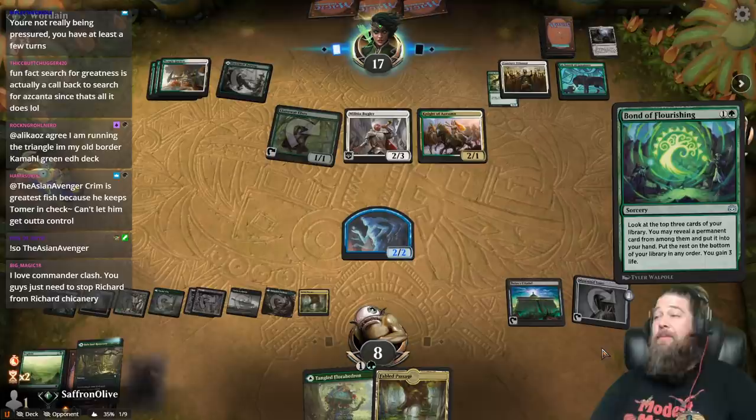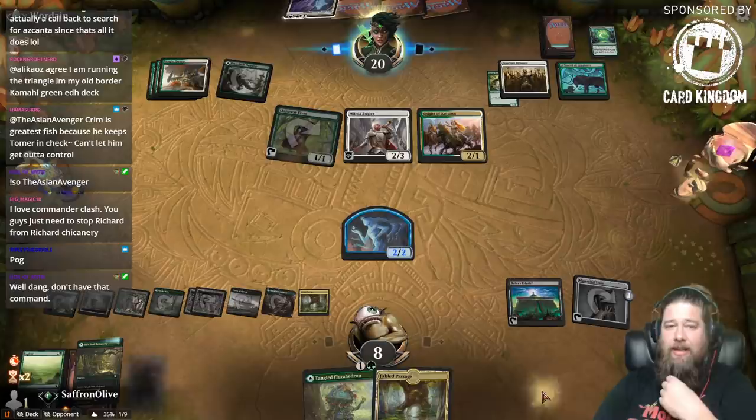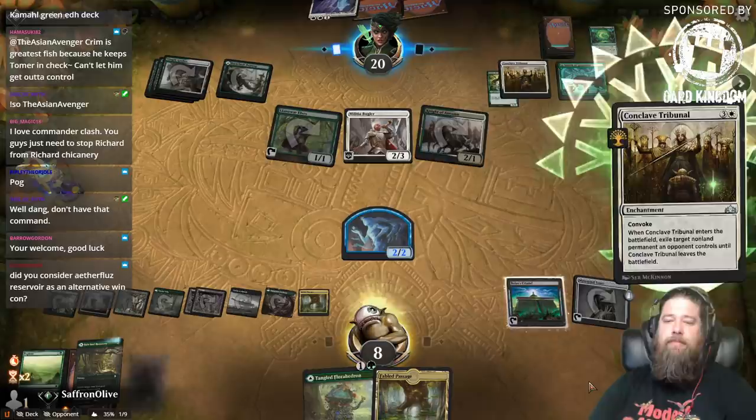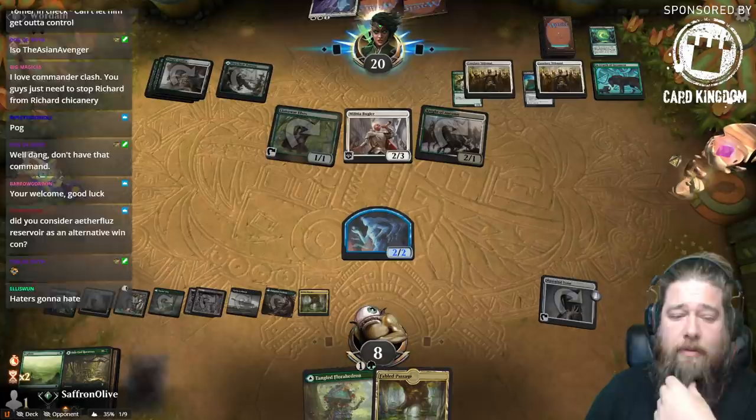Come on. Skyclave. Okay, that's fine. It doesn't hit Citadel. That's not Archon. Really? All right, so opponent hits the Citadel. Well, that's obnoxious. Opponent goes to combat, hits us.